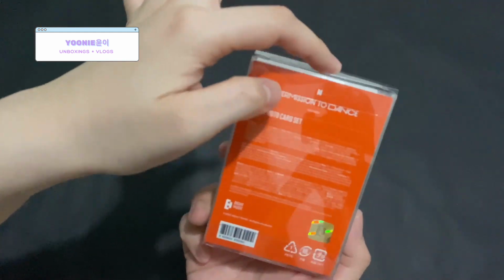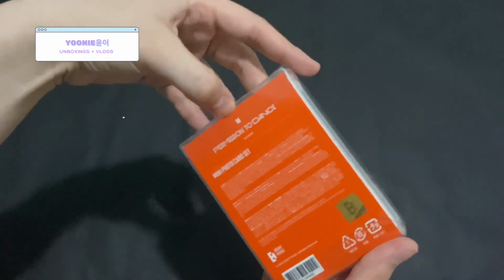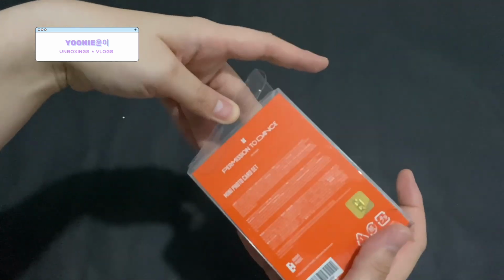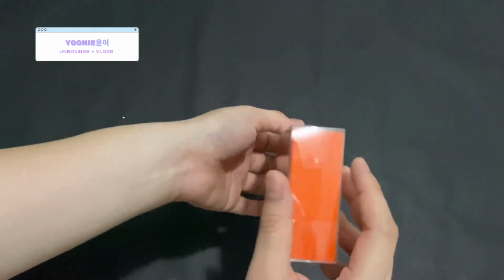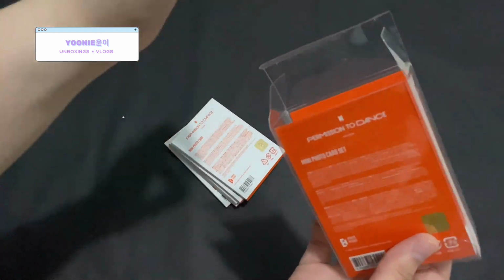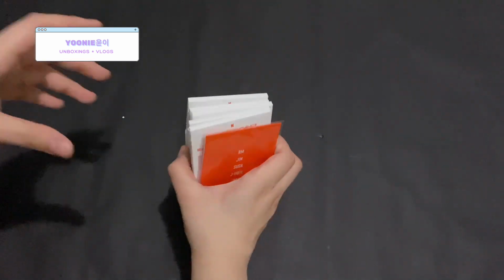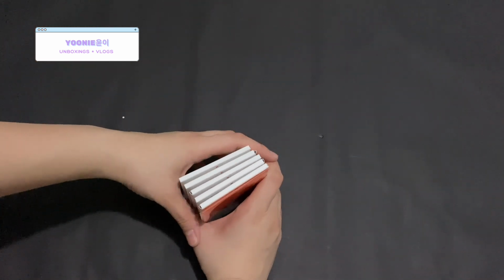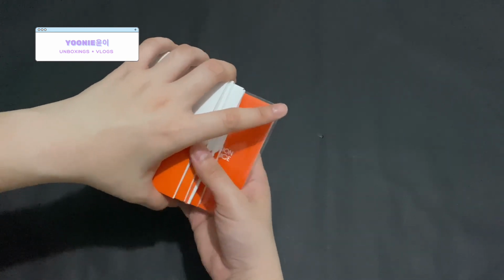So I've removed the seal, and we have the official stickers and stuff. So let me just share with you something. Because of the end of year, I got my kids to perform to BTS Permission to Dance, and they're really adorable. They're just 4 years old, and their motor skills are not there yet, but they look adorable dancing. You can see them trying their best, and it's just so cute. And they really love the song.